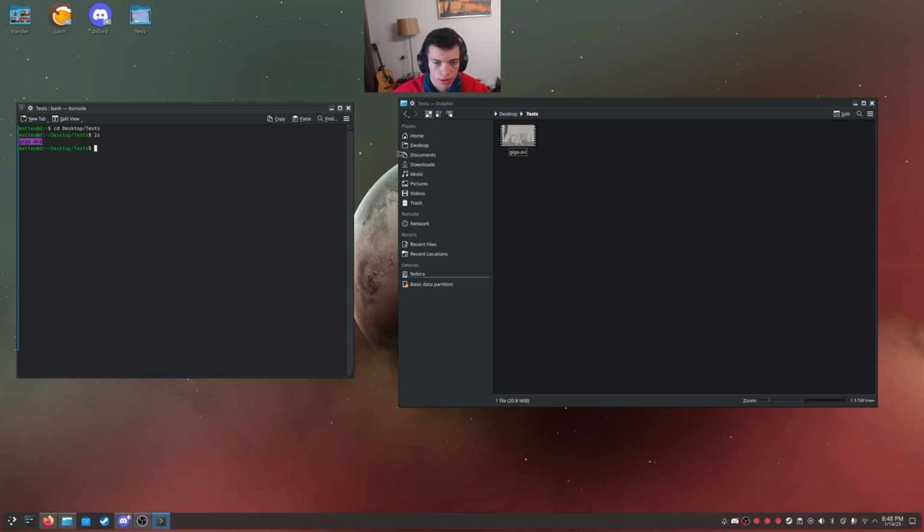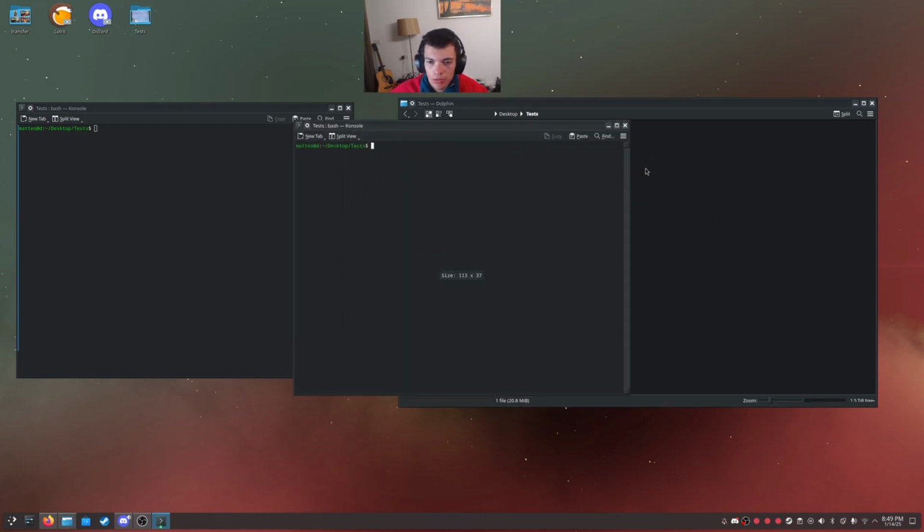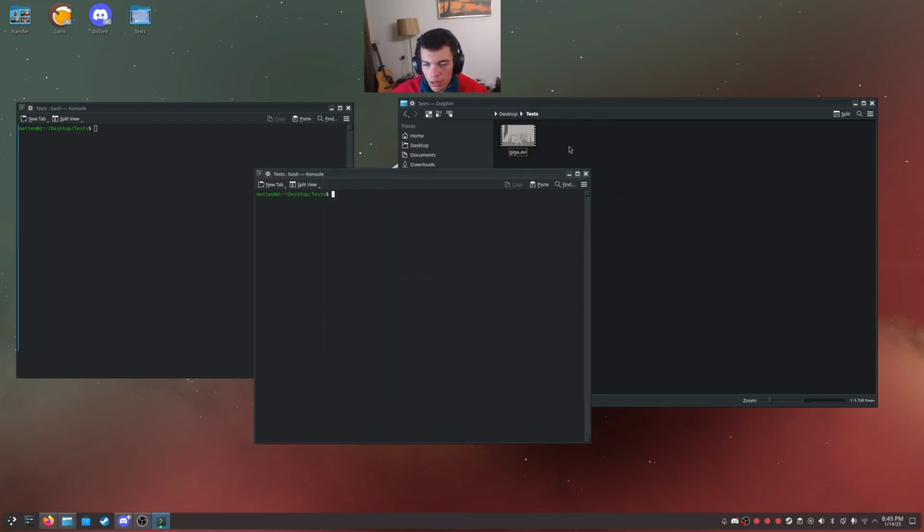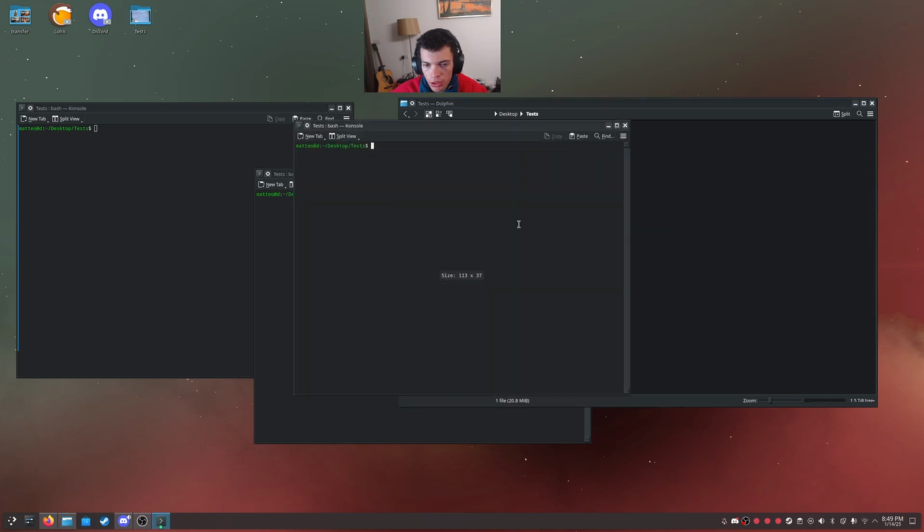We can see that our file is right there. Otherwise, a much easier way to do it is just by right-clicking where your file is, clicking Open Terminal here, and as you can see, we are in the desktop/tests directory.